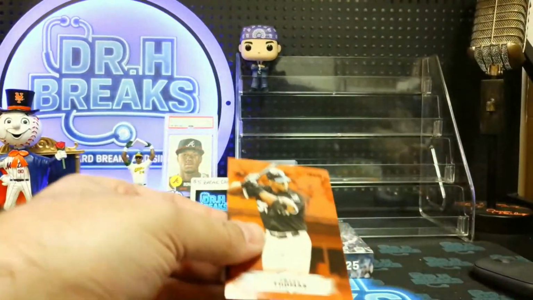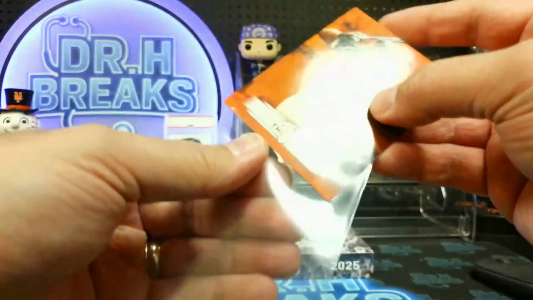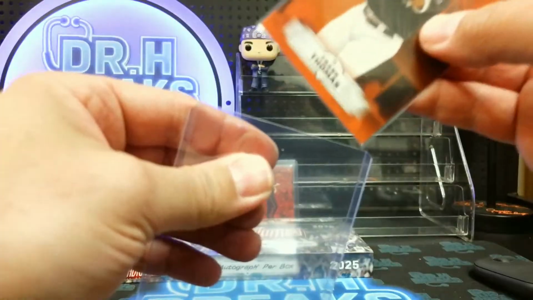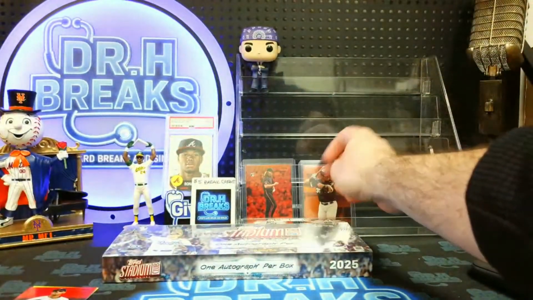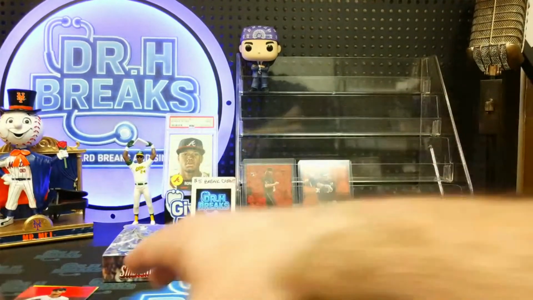Man, I collected quite a bit of Frank Thomas when I was a kid. One of my favorite players. This one's the bronze parallel, like the Rhett Lowder we got before. Ben Rice on the red, not a bad card. I'll see that later.